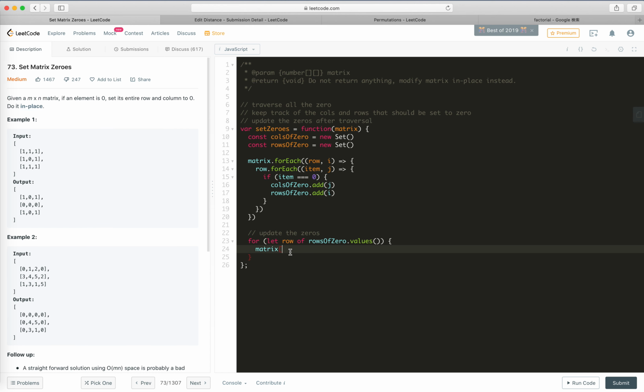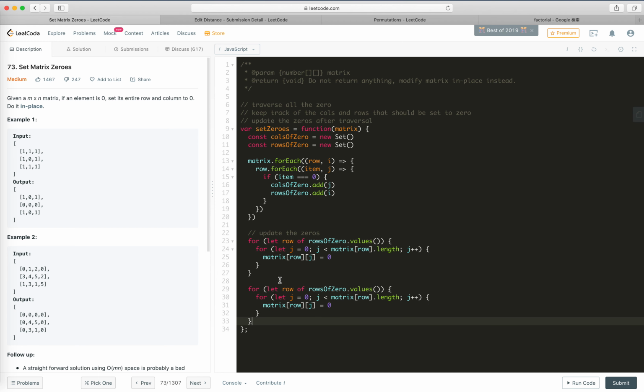We can just set the row, but let's just say for let j equals 0, j is smaller than row length, j plus plus. We update matrix row j equals 0.